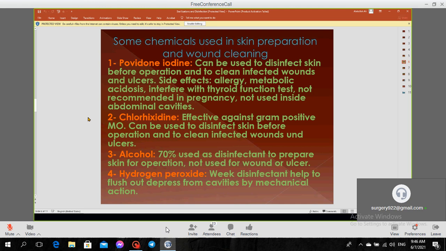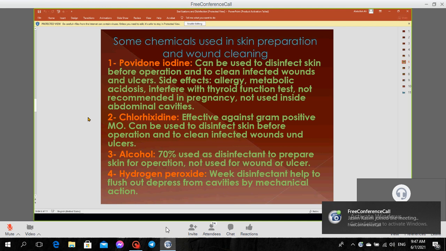So we start with povidone iodine when you receive a patient in the trauma room after trauma with multiple wounds. You can use povidone iodine with a jet of distilled water to clean the wound. Then later on, when you do the next dressing, it's preferred to use the povidone iodine only on the normal skin around the ulcer, while inside the ulcer or inside the wound, it's preferable to use normal saline to wash the wound. Why? Because povidone iodine will be toxic or will kill the granulation tissue that will form when the healing process will start.